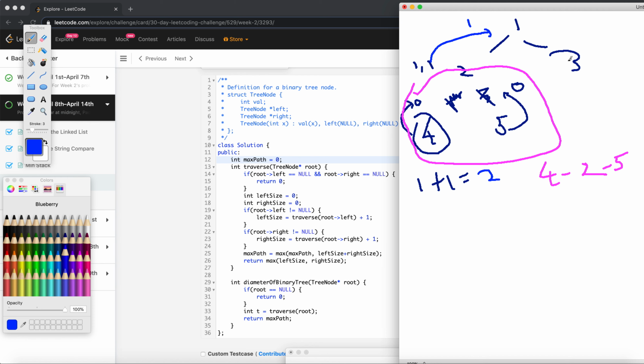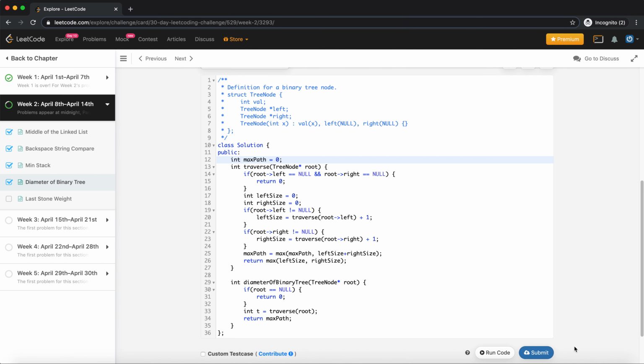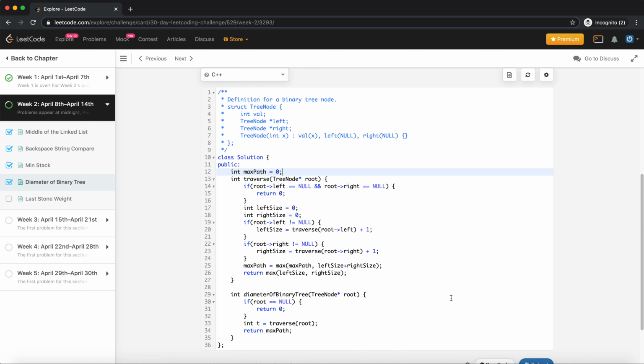Now when I reach 3, 3 is going to return 0, and then I add plus 1 for this path, and then plus 1 for this path. So 1 plus 1, which is 2, so this gives me 2. So the left side of 1 will give me 2, comma, the right side of 1 will give me 1, right? One way would be I add this 2 plus 1, which is 3, or I consider the old max, which is 2. Obviously 2 plus 1, 3, is more, so my max path gets updated here and I get the value correctly. So that's the longest path.